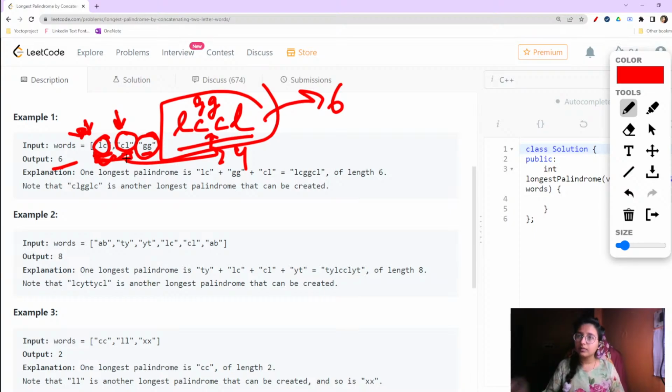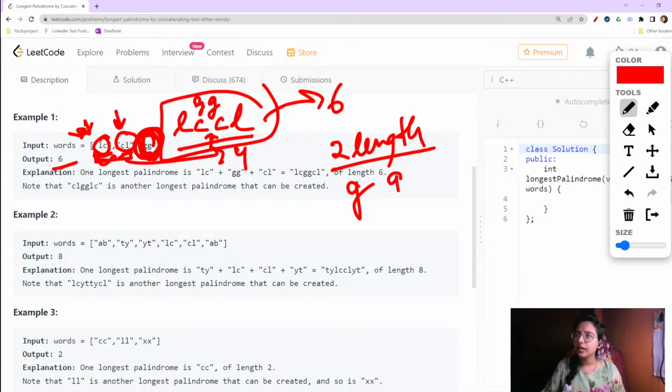So in that context, we will also be checking, this acts as an edge case, if some word is present like this, because all the words have length two, we can easily check that if the characters in the word are equal, then we will add this also to our answer. Meaning 2 for this will be added to our answer. And for this, 4 would be added to our answer: 2 for this first one and 2 for this second one.